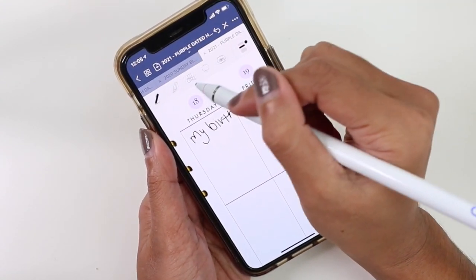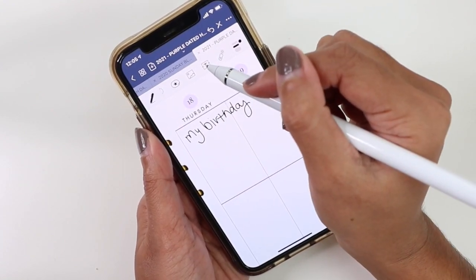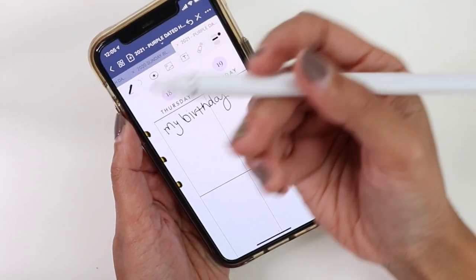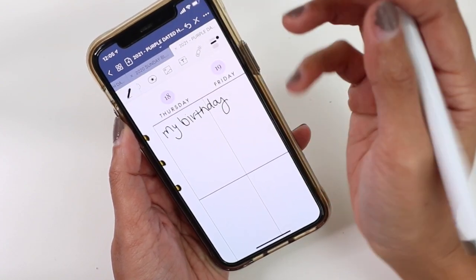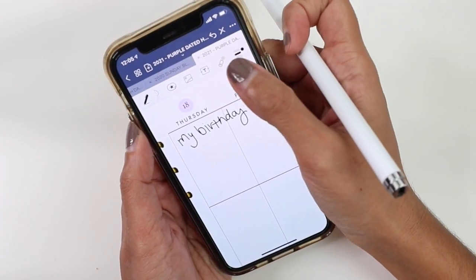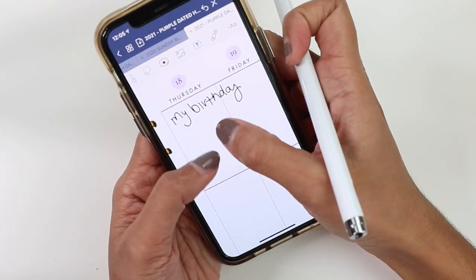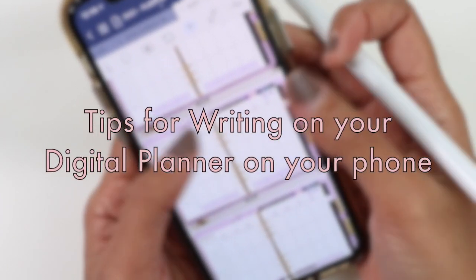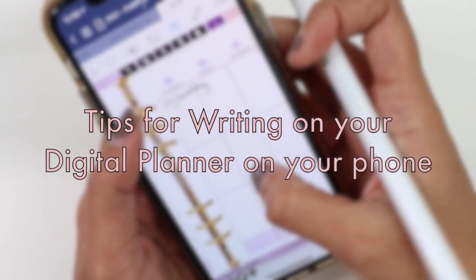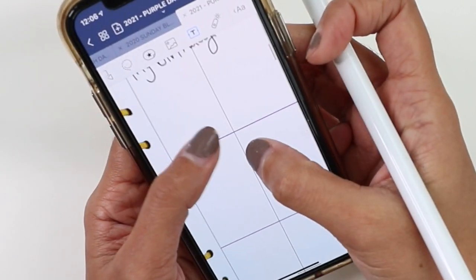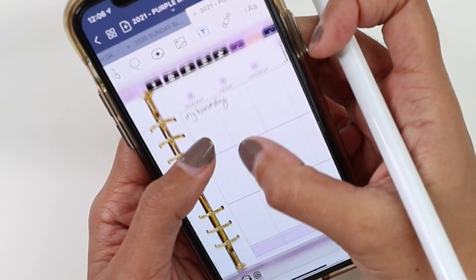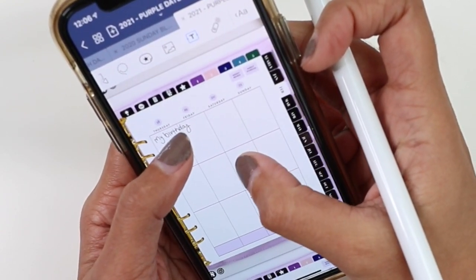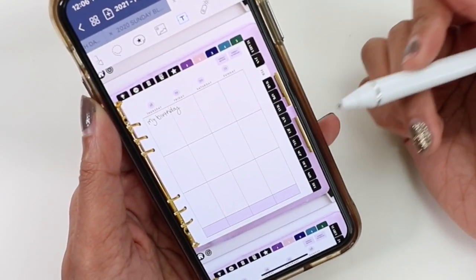Okay, and then if you think that having a stylus is too much work and you'd have to bring it around with you everywhere, you can always just use the text tool. So yeah, some of the tips I have for planning on your phone is to zoom in when you are writing on it. I always just like to kind of have one page view just like this.